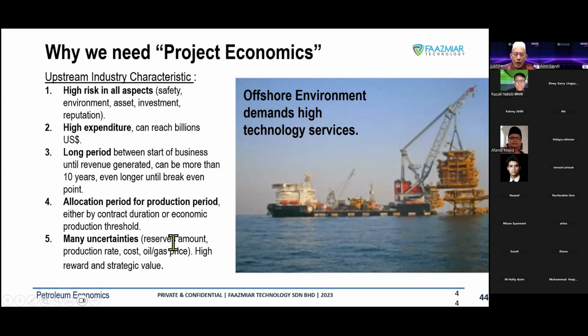Reserves can be up and down. For example, the reservoir people, the geologists, predict that it's going to be 200 million barrels down there. Recovery factor 50%, so it could be 100 million barrels recoverable. Then of course, you're talking about how many wells. Maybe the recovery factor is less because you're putting in fewer wells, and then the production rate might be low because the commerciality is worse, and so on. And the oil price will also be up and down. So your profit margin will also depend on oil and gas prices.